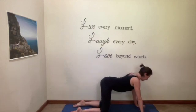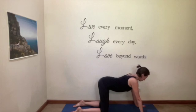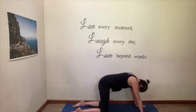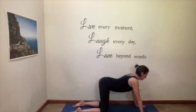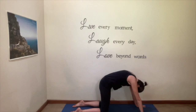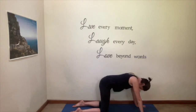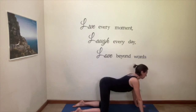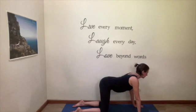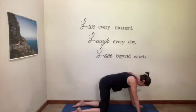Do a few dynamic cat stretches to release the breath and the body, noticing how you feel. So remember, as you inhale, you're opening your chest. As you exhale, you're rounding your spine. Inhale as you open. Exhale as you round. Last one. Exhale, round. And then from here, come into a seated position.